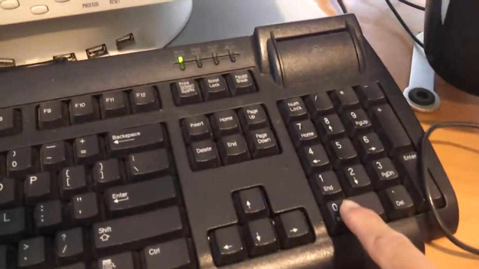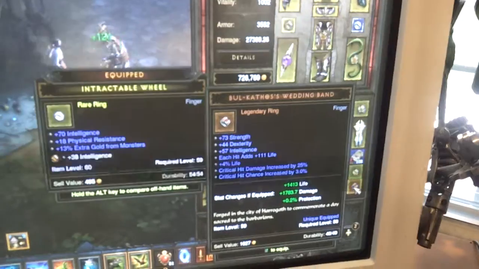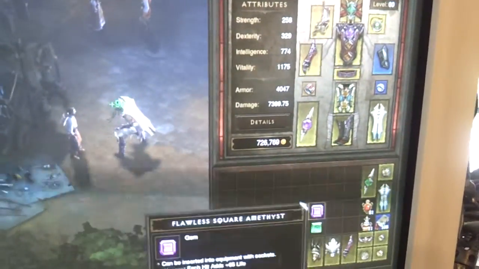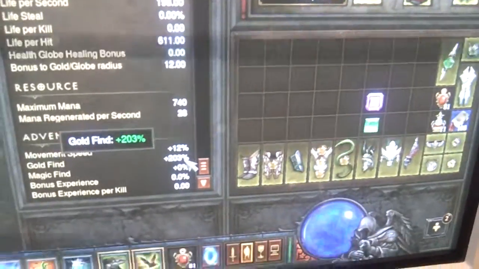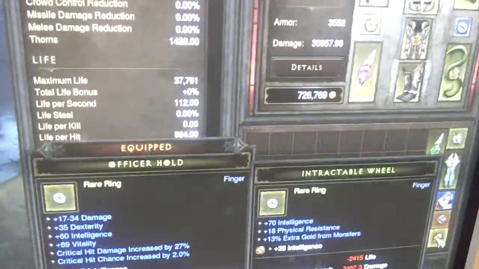So we'll go back here, and here it is. In the gameplay, let's just say I'm fighting some mob, and it's about to die, or I'm running into a pack of elites. I hit I real quick and I hit 0. So watch. See that? See how quick that was? Look at that. So you notice all my gear. Let's see, I have 203 gold find, right? Hit 0 to toggle it. Boom, it drops it back to 52 real quick.